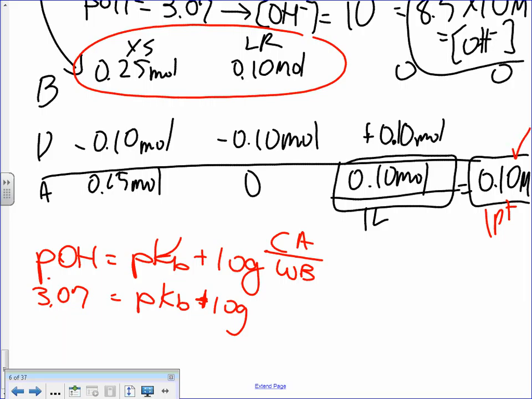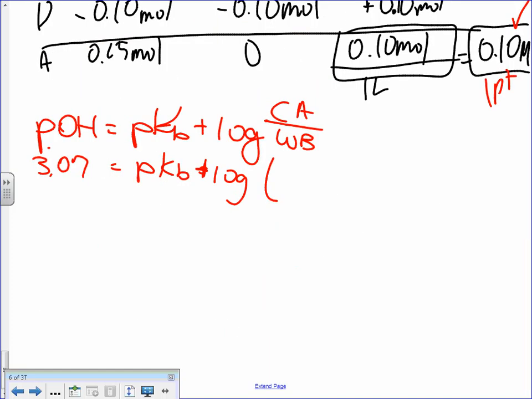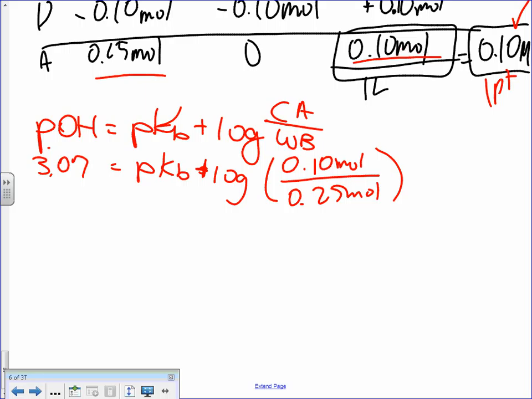0.10. This guy, yep. And it's okay for these to be in moles or molarity. I'm just going to record it in moles. So I'm looking at this and this. I know it's divided by 1 liter, but I'm just describing to you again. You can always put moles in your Henderson-Hasselbalch over 0.25 molar, or moles. And then find your log, subtract. How do you get out of p?